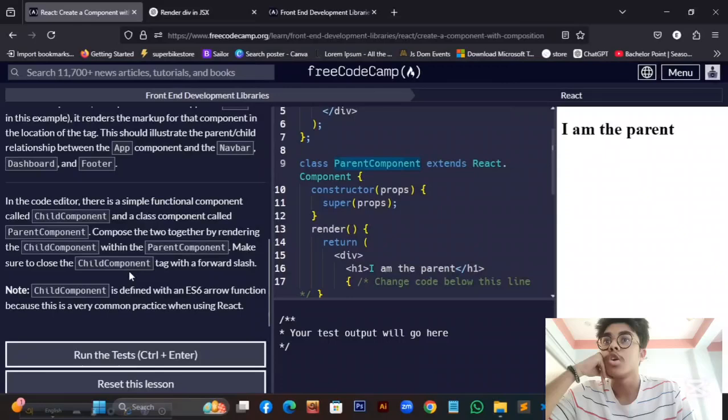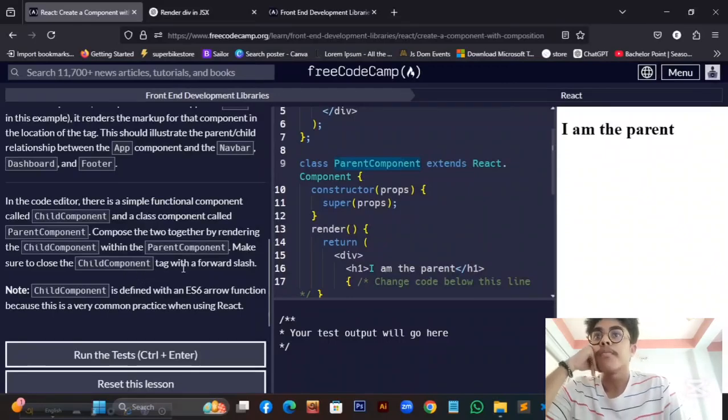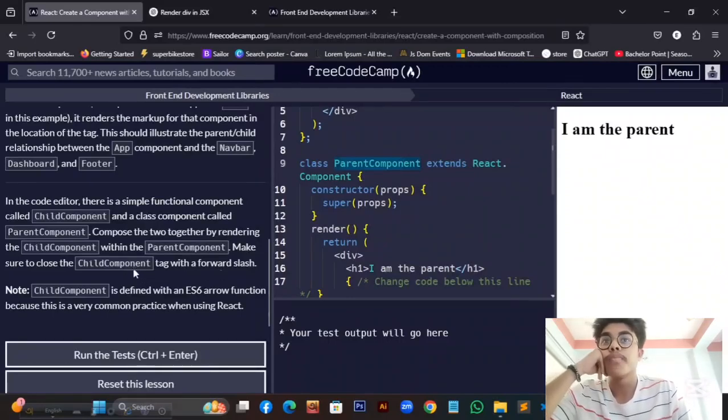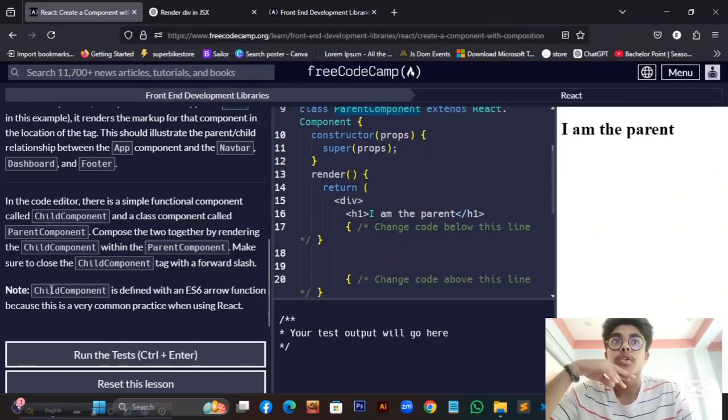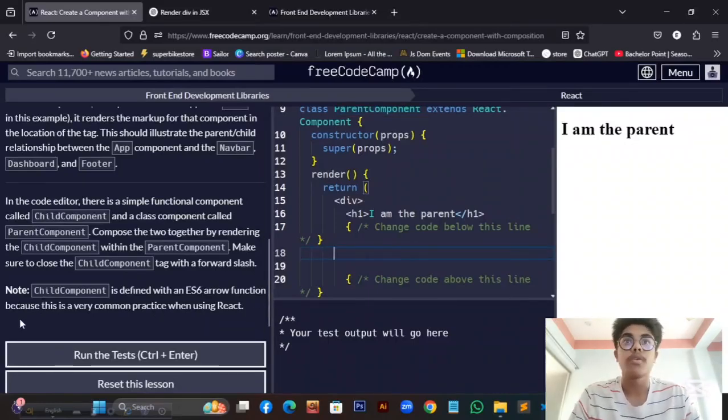Make sure to close the ChildComponent tag with a slash. Here is a note: ChildComponent is defined with an ES6 arrow function because this is very common practice when using React.